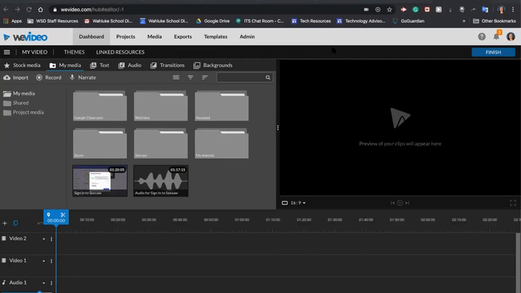Or if I just want to show a web page, a link or a tab, it's going to outline all the different tabs I have open, and I can pick just that one. And then I'm just showing them the tab that I have. If you move to a different tab, it will not show. So you want to make sure that if you're moving from one tab to another, you're going to do your entire screen. If you're showing just one website, then you can pick a Chrome tab here.